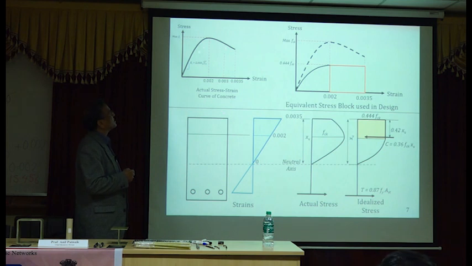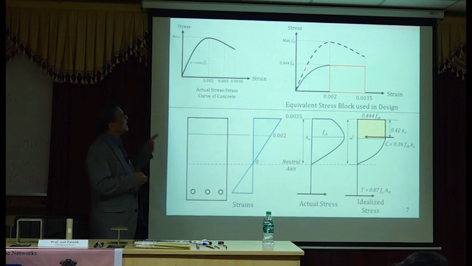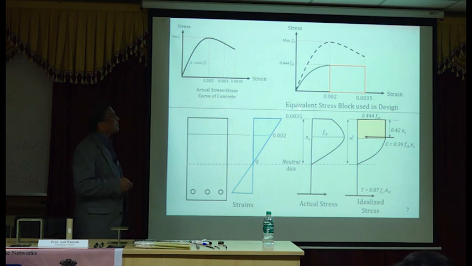There are many equations. Some of you are familiar with that because I think yesterday somebody was mentioning some stress strain equations which define the shape of this stress strain diagram. Ideally you should use calculus, integrate it, and then get your total force. But who has time to do all this in a regular design? Therefore ACI and of course IS 456, they all simplify this into a simple stress block or stress diagram.